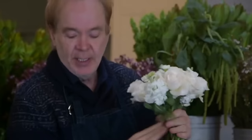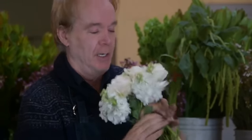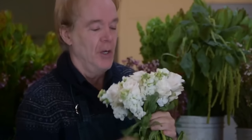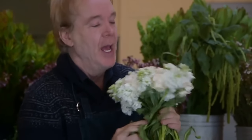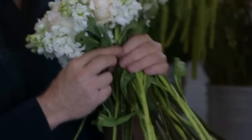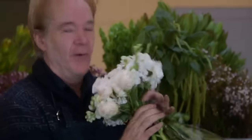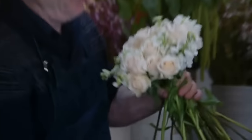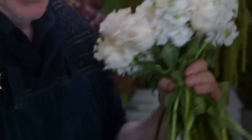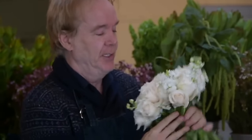This couldn't be easier. Add some stock and turn, opening the gate and turn. And I'll add a few more roses. Isn't that pretty already? How long did this take me? About 2 minutes. Now I'm going to add one more ring of roses all around for a super duper pretty bridal bouquet. Right there. This retails for about 100, easily 150 at your local florist. But it sure is pretty.